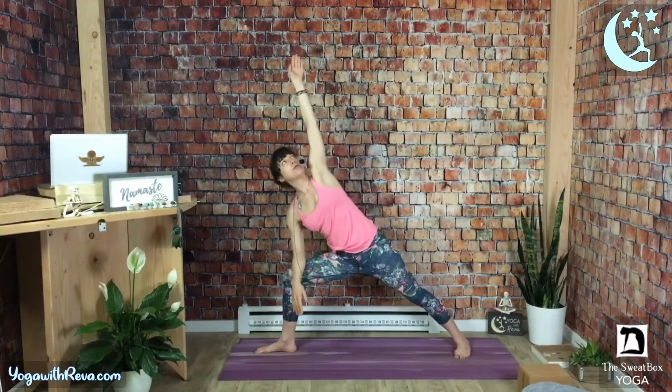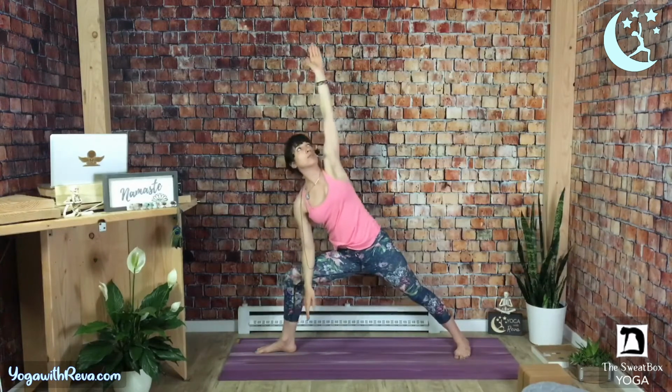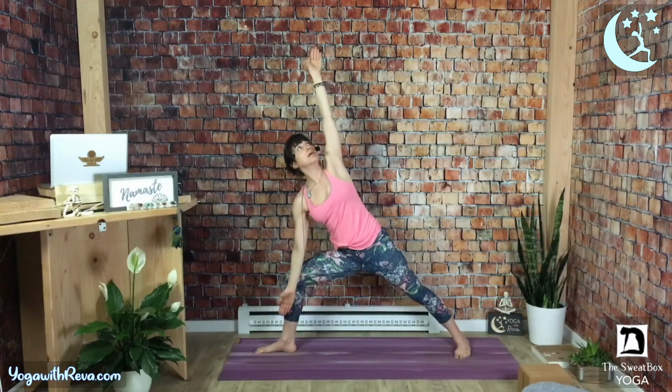Exhale, side angle. Bring your right arm down and your left arm up. You can rest your elbow on your thigh for a little more support or press your elbow against your knee. Either way, really reach with your arms away from each other and squeeze your core a lot. Yeah, good, Nancy, nice. Inhale, reverse triangle.